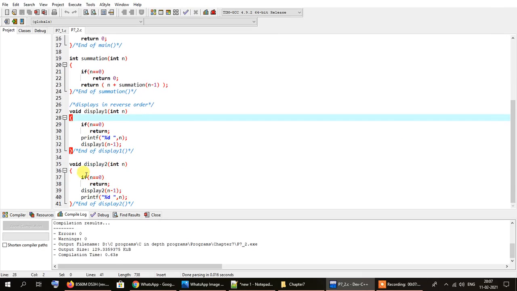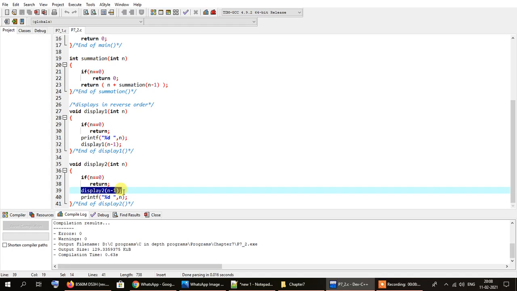And in the last step, that is in the last function, display 2 will be printing all the numbers from 1 to n in ascending order, in proper sequence, not in the reverse order. So if n equals 0, return, this is as usual the terminating condition, and then there is a change between this and this function. You can see that display 2 is called first, and after that, whereas in this function display was called as the last step, here the display is called before the print statement occurs. So whenever it reaches this particular line, it will call n minus 1, so if the value of n is 5, it will call 4.